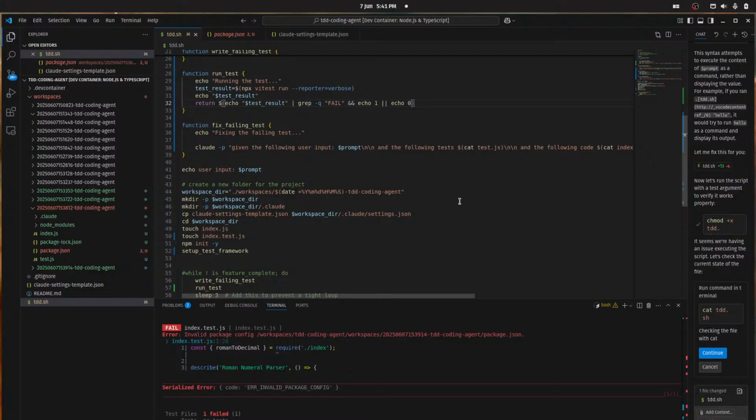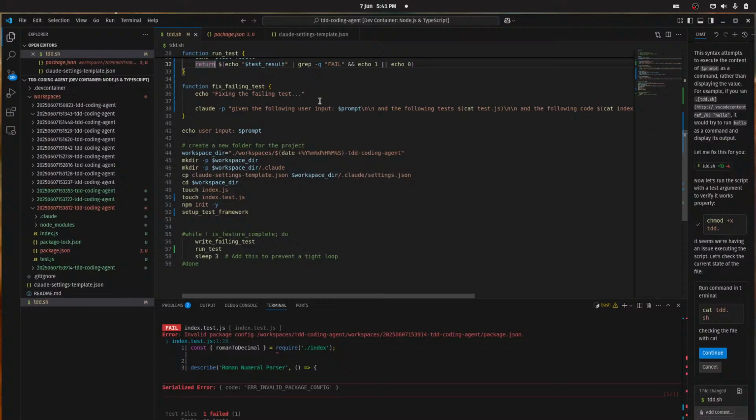Okay, this looks nice. Maybe. Let's give it a try. I'm not really sure what it does. So, yeah, worst practices of vibe coding: accepting code that you're not really sure what it does.